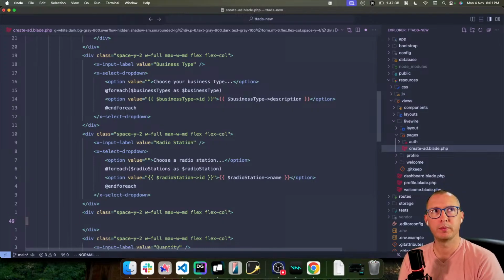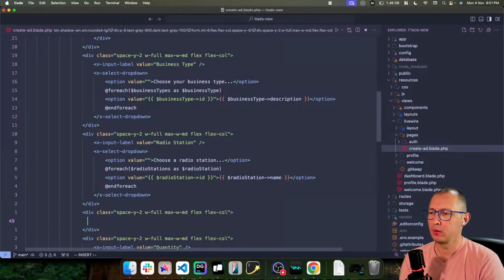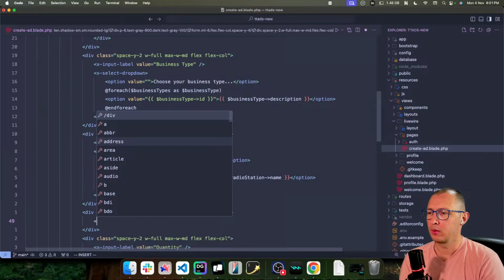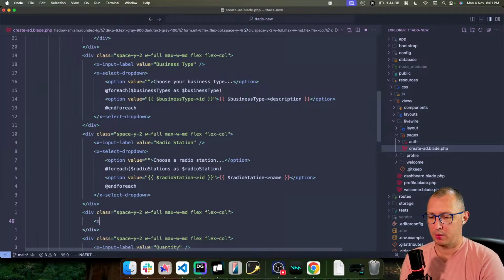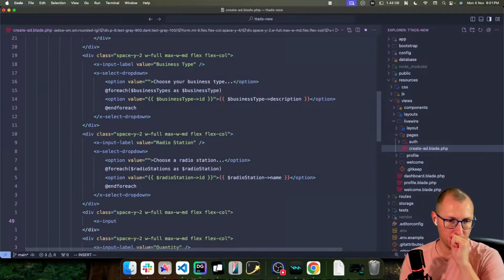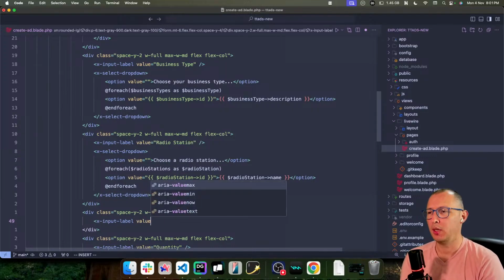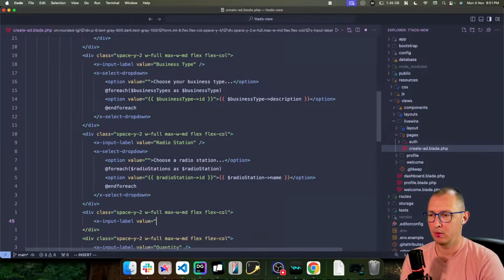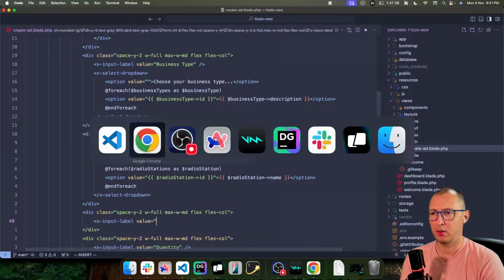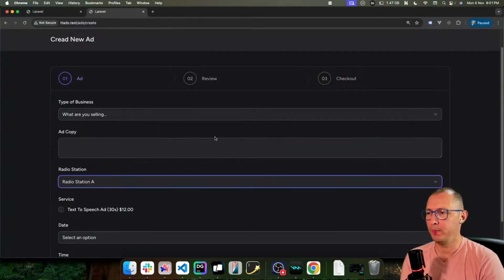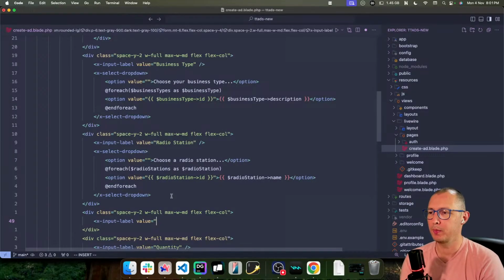Actually, no, yeah, an input label. X input label, value. Wait, yeah, no. How does it look? What did it say? Service.